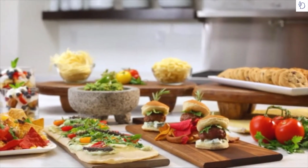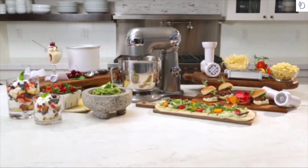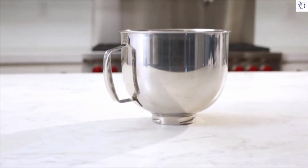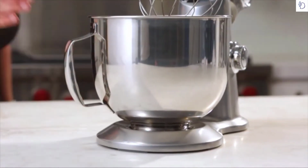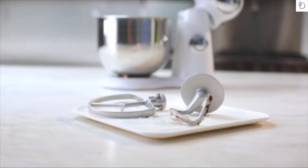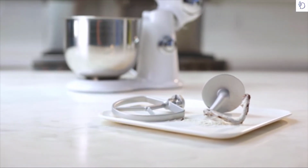And when your kitchen creativity requires it, you can easily add any of Cuisinart's easy-to-use attachments, like the pasta extruder, dessert maker, or meat grinder. The generous 5.5 quart work bowl comes in polished stainless steel and features an easy grip handle. Make up to 6 cups of cream, process 6 cups of flour, or even 5 dozen cookies. And save time cleaning up, as the bowl, paddle, and dough hook are 100% dishwasher safe.